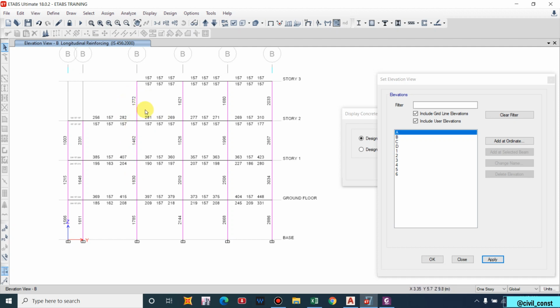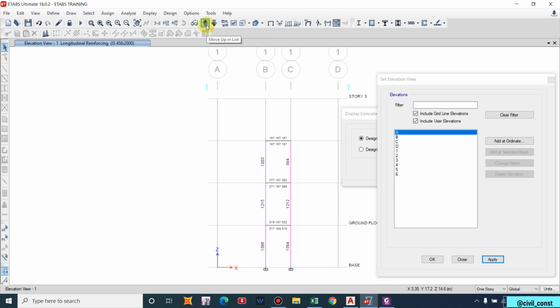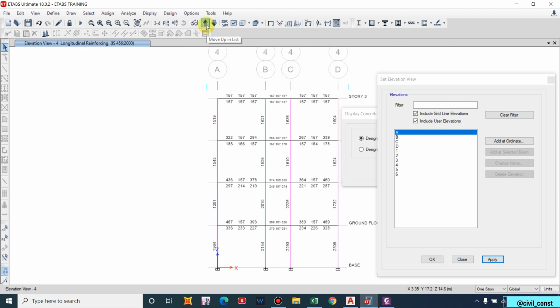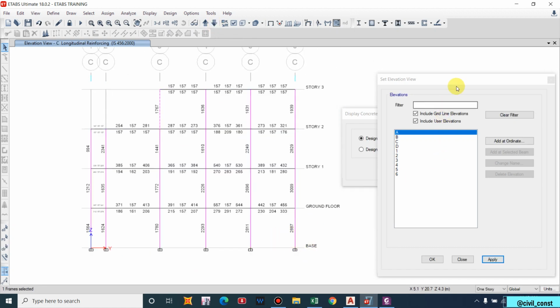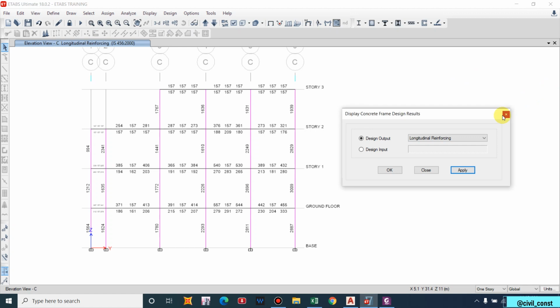This is generally due to the moment being more at the topmost floor than at the lower floor. So I found the maximum value of reinforcement as 2487.